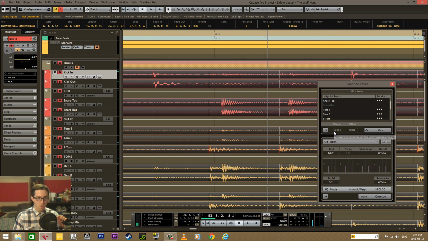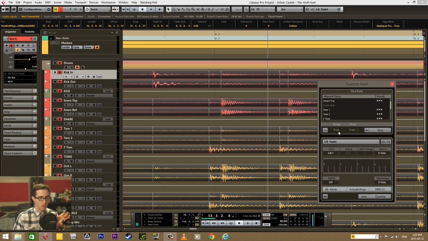Now, there's also what's called a minimum distance between the two hit points. That's this part here, the range. You can set that to be greater than 0, all the way up to 100 milliseconds. And what that means is there cannot be 2 hit points within a set millisecond range. So right here we can see there's 2 hit points being generated. The red is highlighted where there's going to be a slice.